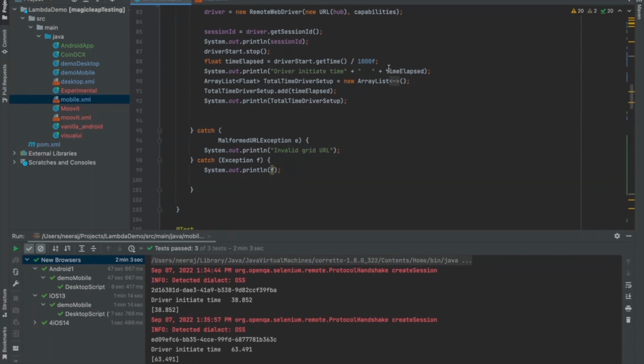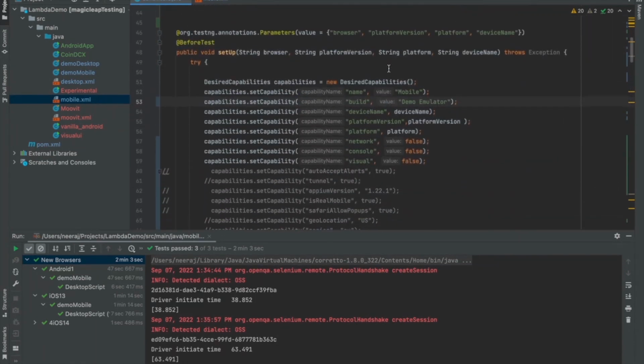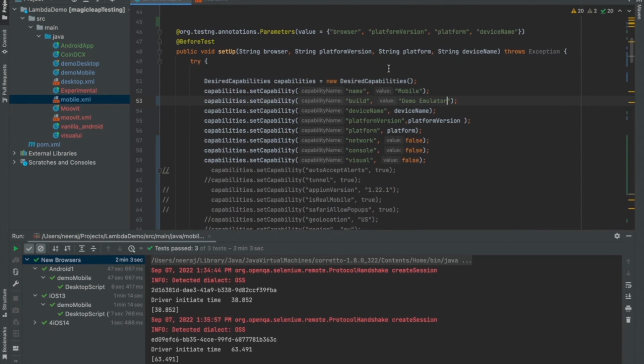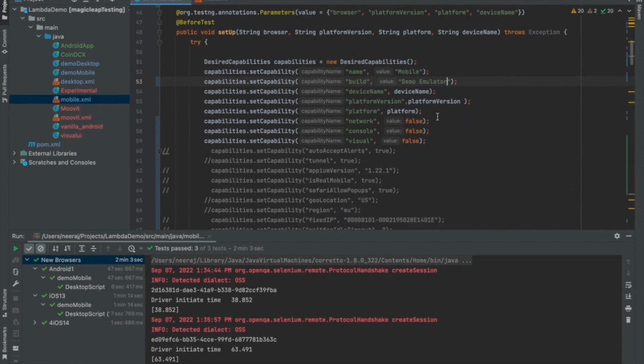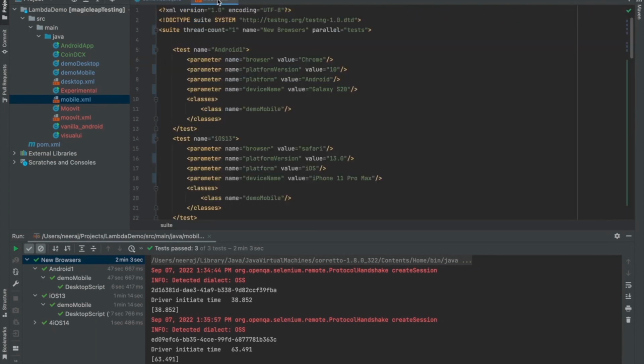I'll show you the difference that you'll have to make in your code in order to run or trigger your test cases onto a real device or an emulator simulator. For now, in my case, currently my tests will be triggered and run on an emulator or a simulator. Since I'm using Java TestNG, I'm fetching the values, that is the capabilities, dynamically from an XML file. And in the XML file, I've already mentioned the device, its platform, and the platform version where I want to run the test cases.